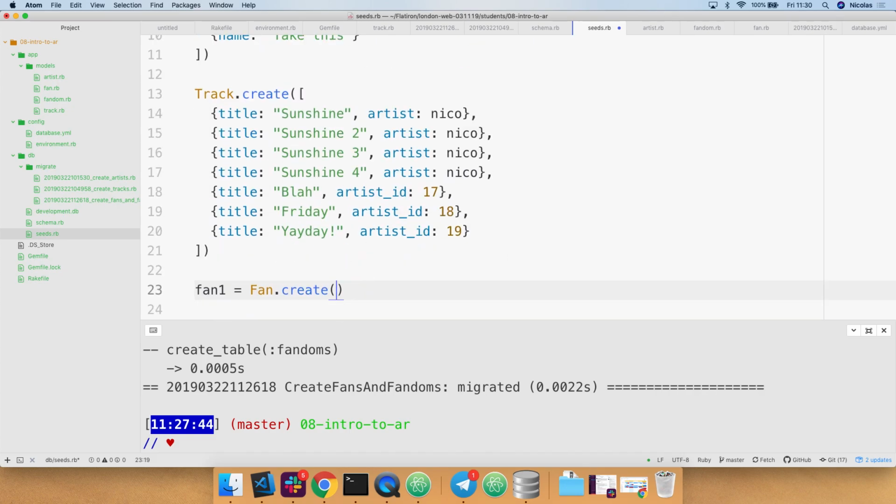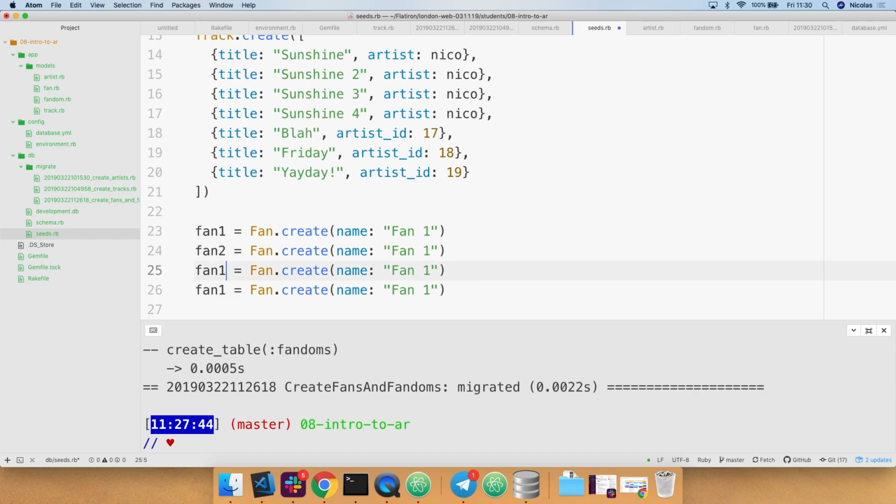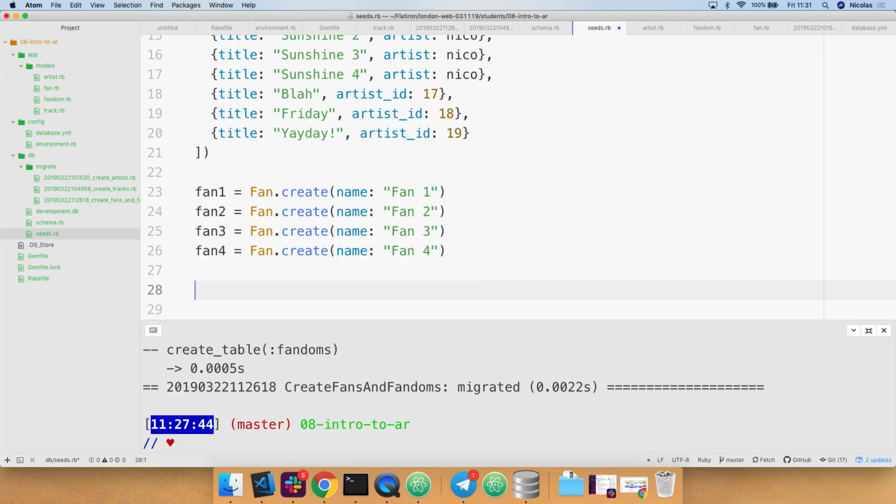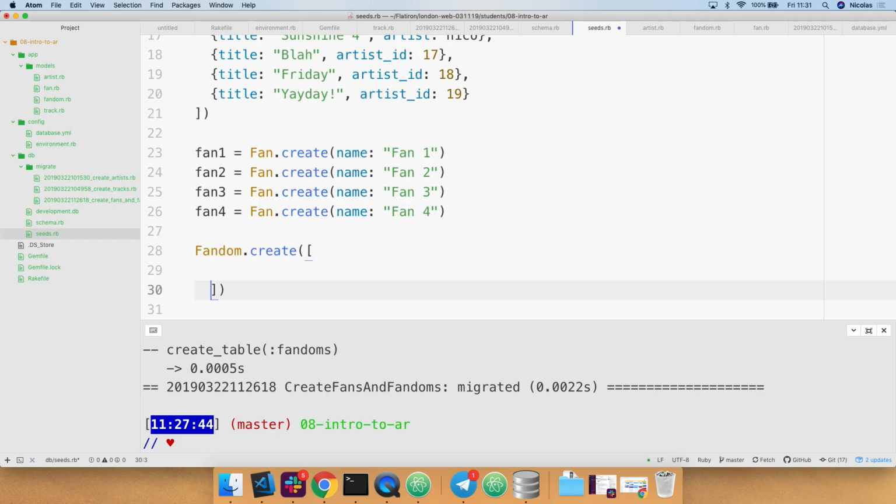So now we can create a fandom, and the fandom can be, so the fan, sorry. First, the fan name, I'm just going to call it fan1. I'm boring. And finally we can say fandom. Actually, we don't need to say fandom. We can say fandom create. I'm going to create multiple like this. I don't want to store them in variables. Why did I want to store the fan in a variable? So we can refer to it later on, right?